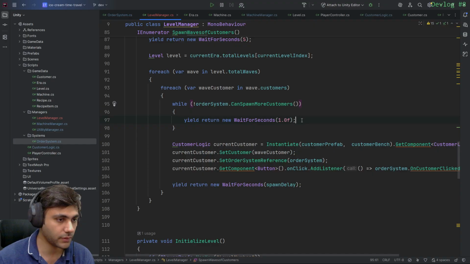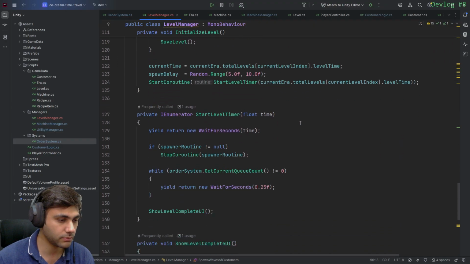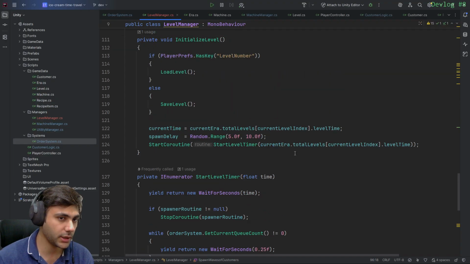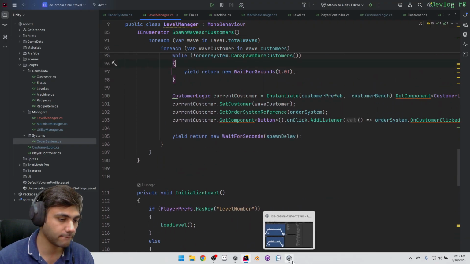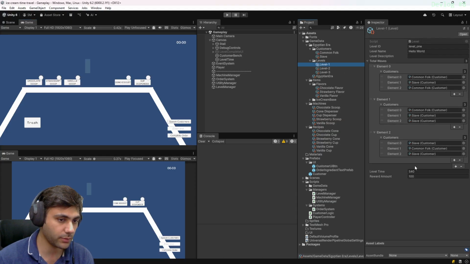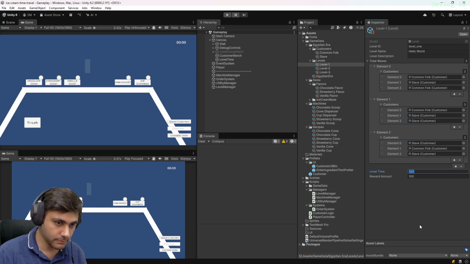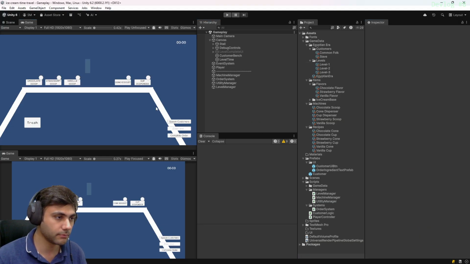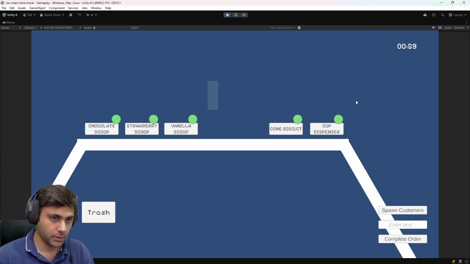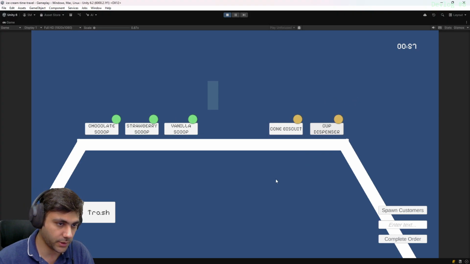So that's what I am aiming for. How about I change the level timer to something like a minute. Let's prep.